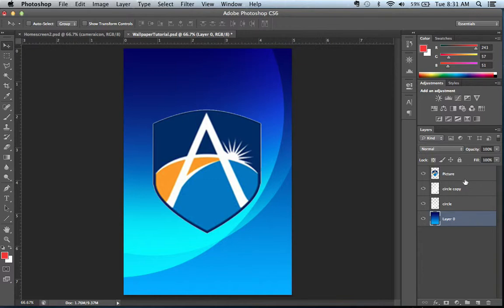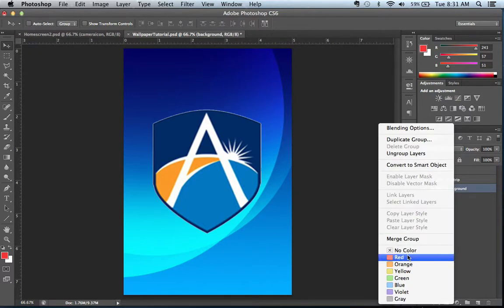So hold down Shift, click all those layers, and then I'm going to hit Command G to group them, put them in a folder. There we go. It just makes it nice and neat for us, and I'm going to call this background. Then I'm going to create another folder, and I'm going to call it top strip. So it's going to be that top bit up the top, and then create another folder and call that the sink.